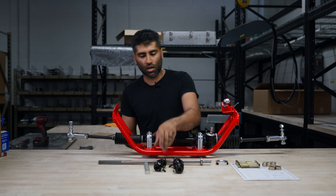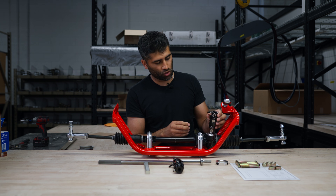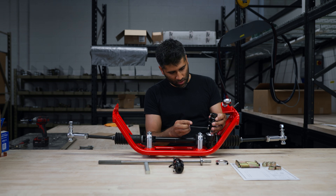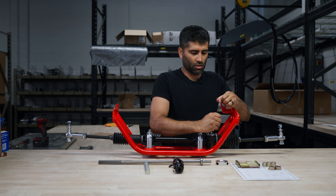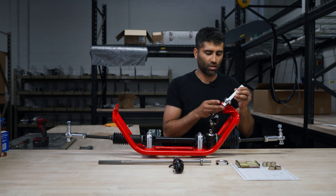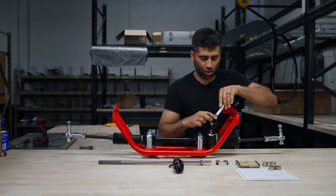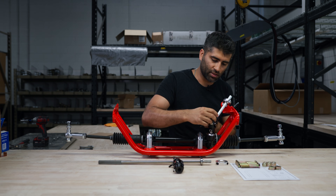The last bit of pre-assembly is the u-joints. The single u-joint goes onto the steering rack — you'll notice there's a notch and a set screw, make sure those are lined up. Get the allen key and line it up with that notch, put it in there without tightening anything down yet. The second step is installing the three-quarter inch double D into the shaft as well — try to make it flush to the bottom and lightly tighten it up.